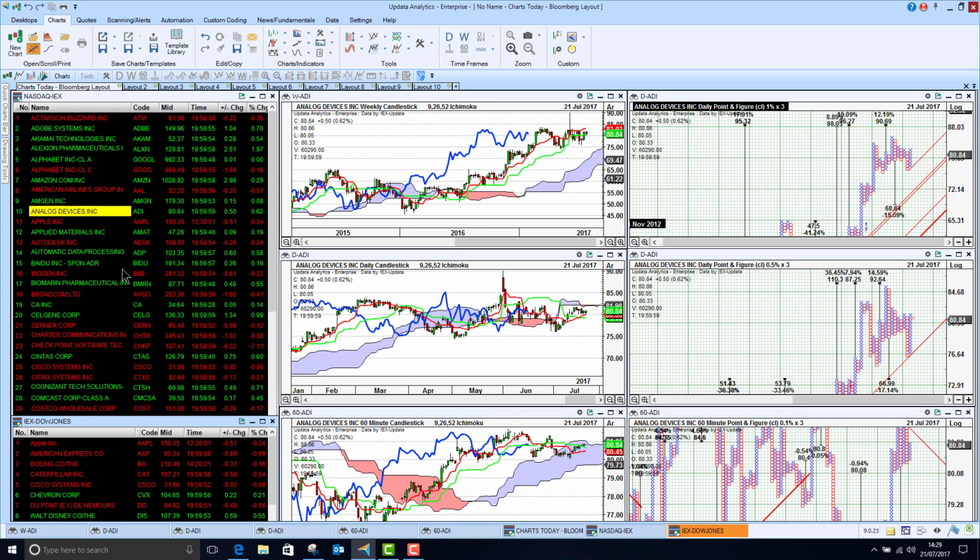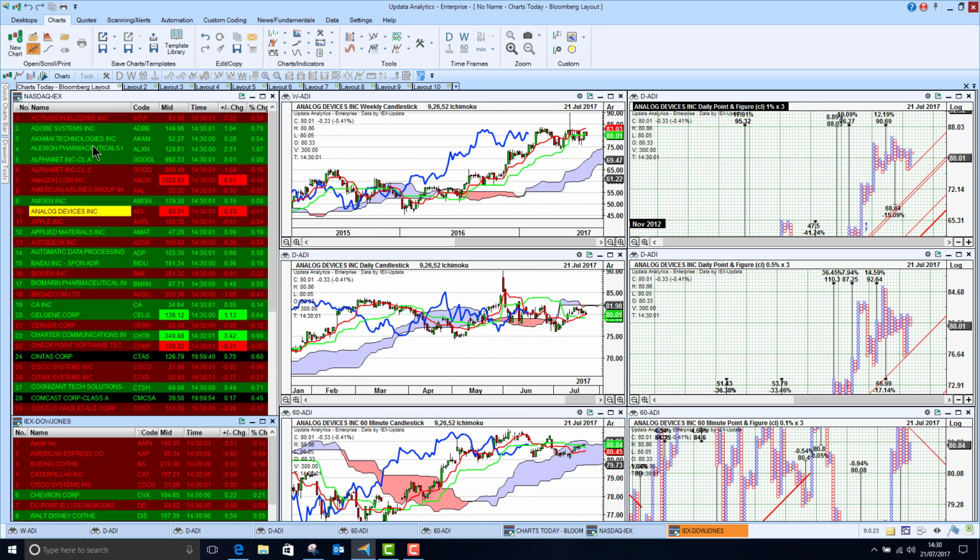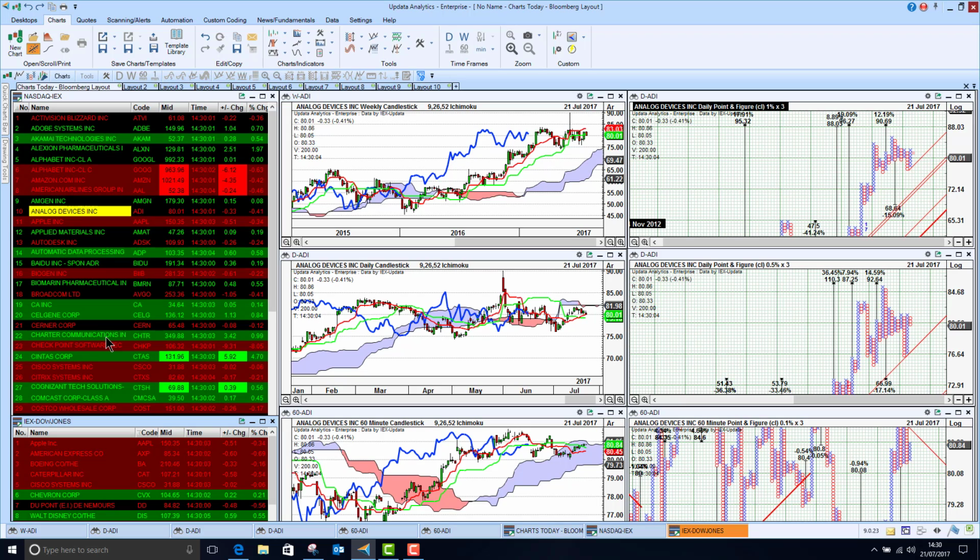As soon as I'm just a minute before the market opens, so in a minute we'll see all the prices flashing in real time. It's really great if you want to save on the exchange fees and you have a real-time feed. This comes from IEX, this exchange in the US, and Updata redistributes it. So it's really valuable. And there we see the market opening, and it's just really powerful.